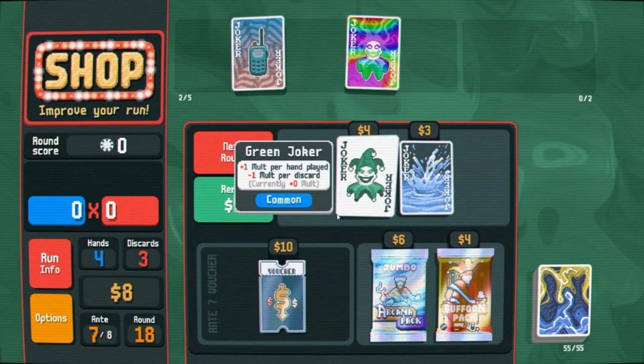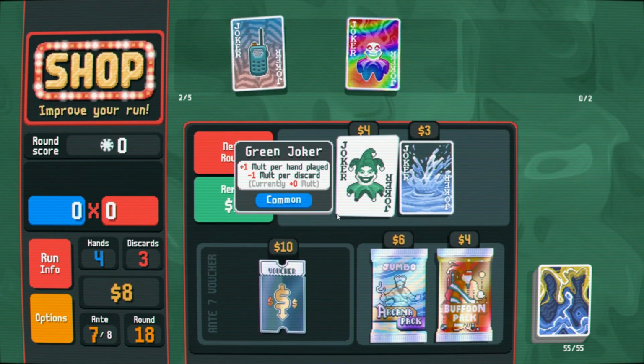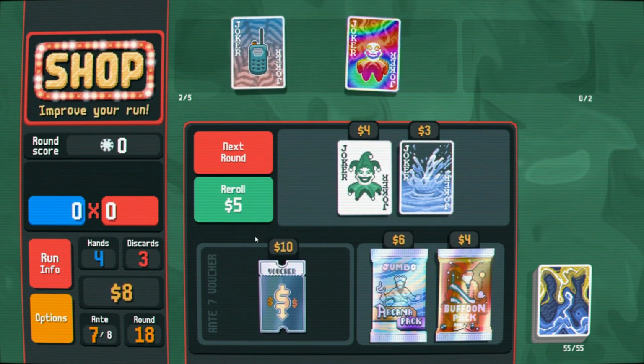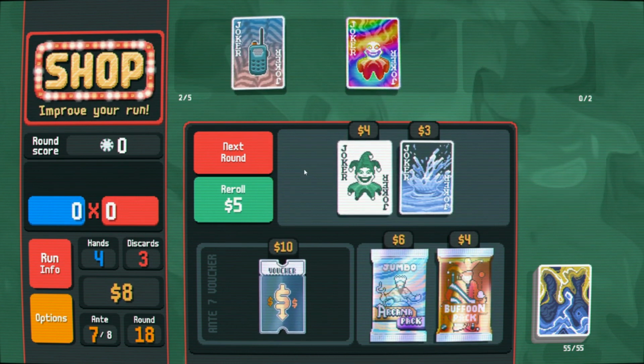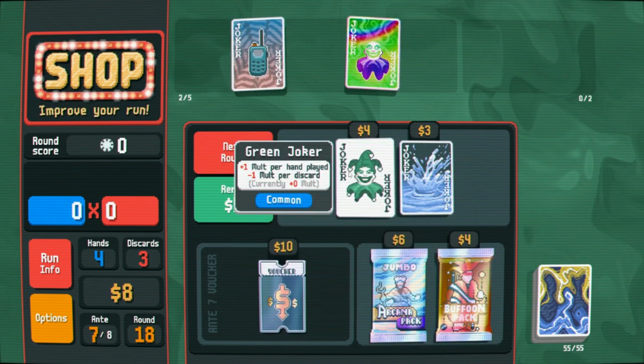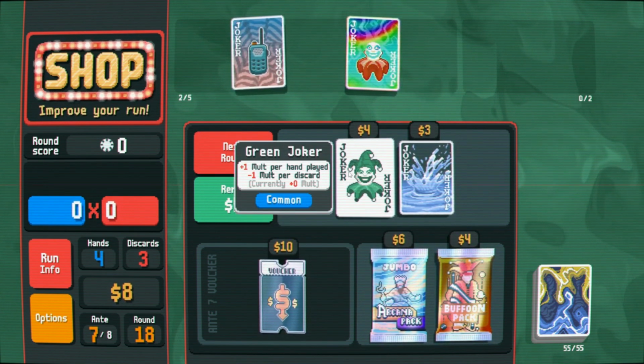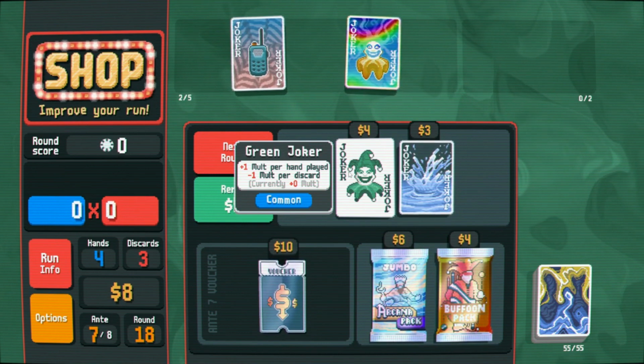As a note for that particular boss blind, it will penalize you for whatever your most played hand is. Ours happens to be flush, so it's penalizing on flush, but if you encounter it on a different run, it might be penalizing a different hand depending on what's in your most played.